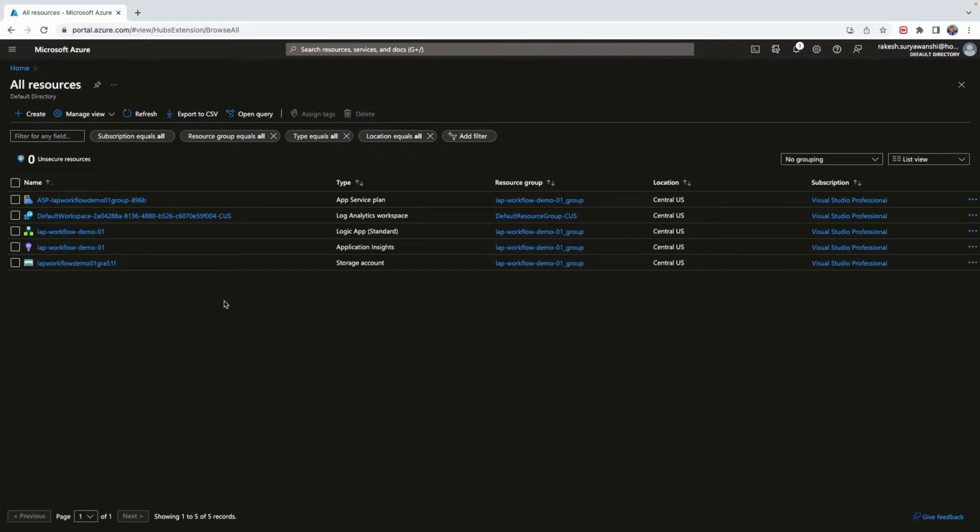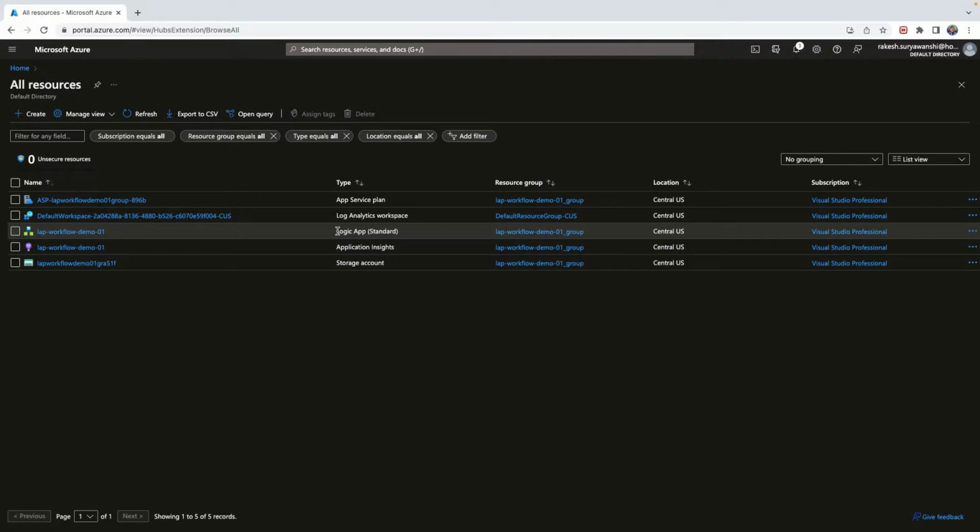For the demonstration, I have logged into Azure portal, and as you can see, I have this number of resources in my Azure portal, where we have the app service plan, the log analytics resource, and more specifically the LogicApp, which we will be using. And this time for the demonstration, we have created a LogicApp as a standard tier because we would like to have an individual workflow created within the LogicApp, which is only possible through the standard type of LogicApp.